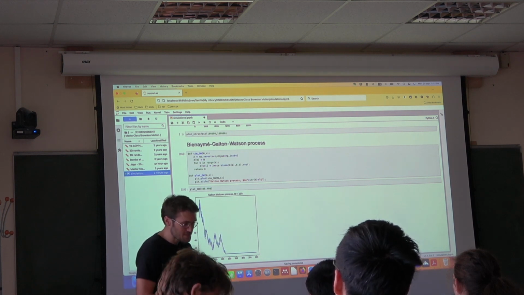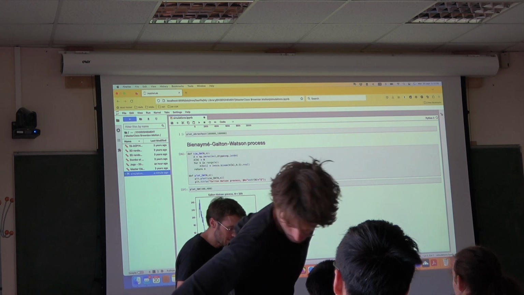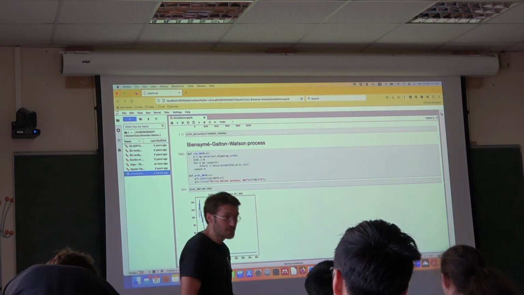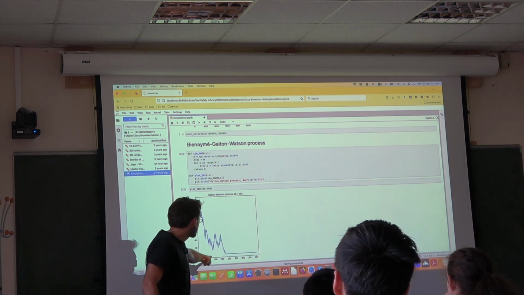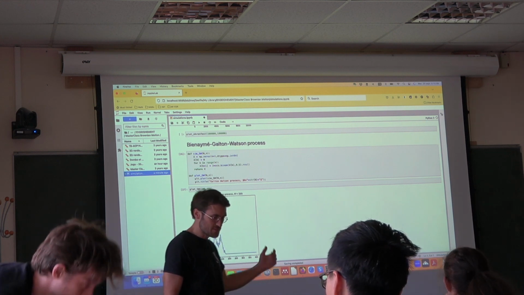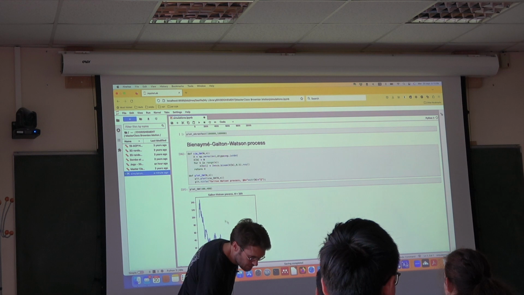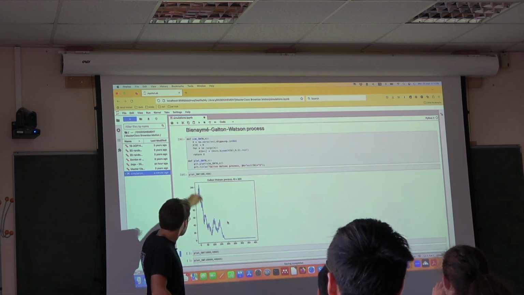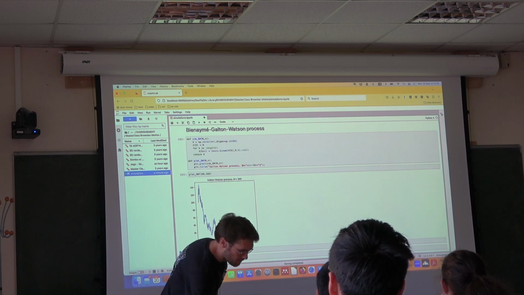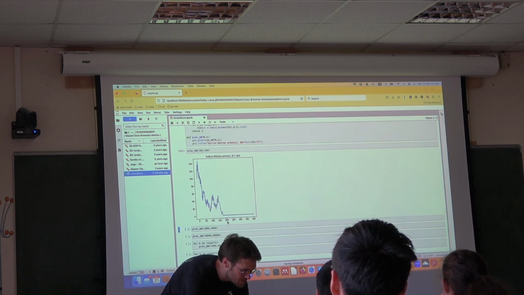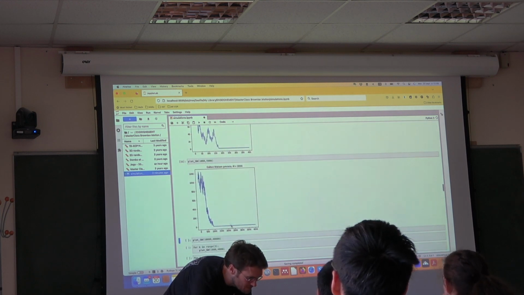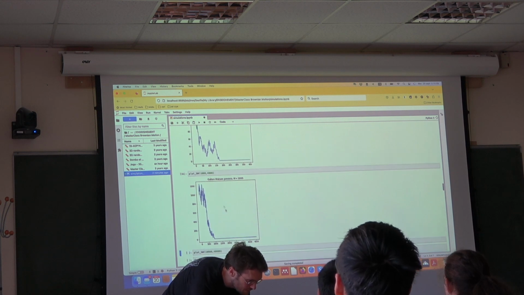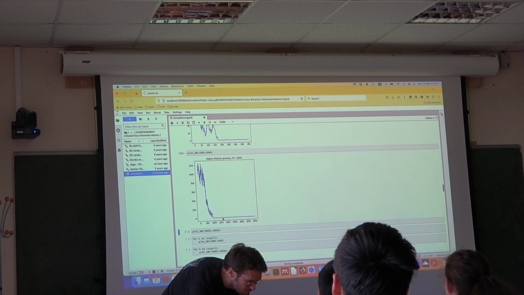So what I do here is I simulate a critical Bienaymé Galton-Watson process started from a large number of individuals. Here it's 100, considered over a time scale of order 100, which is here 400. You see it starts with 100 individuals, and then the number of individuals fluctuates, and eventually it dies out. Here it's with 1,000, and we consider it over a time scale of 4,000. So we always look at a time which is 4 times the number of individuals at the start.